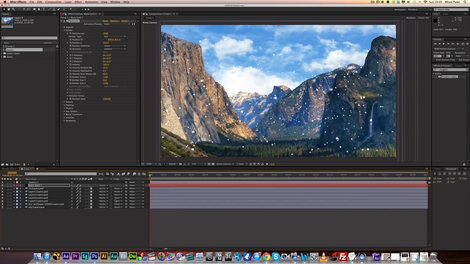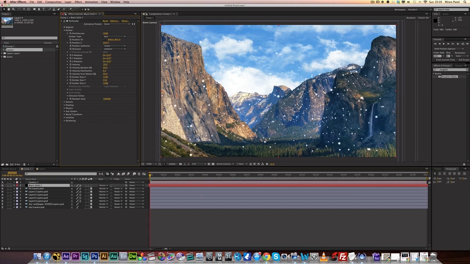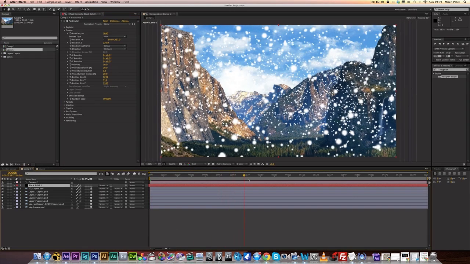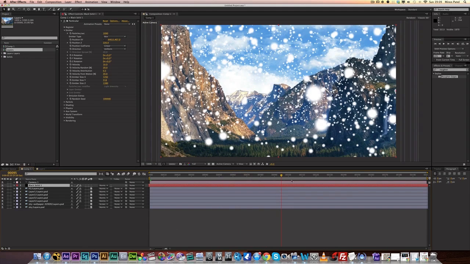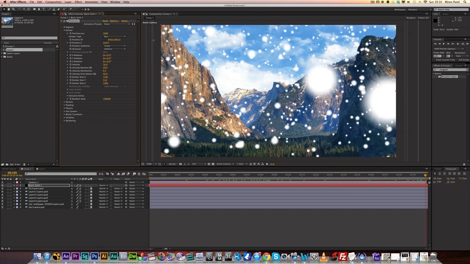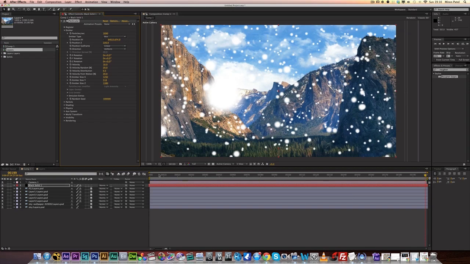Yeah, that's good. Okay, and now we don't want these particles to be moving all over the place, so let's just set this to 10. We want it to move slightly, but not ridiculously. There you go. Now, I'm going to move this down a little bit more. There we go.